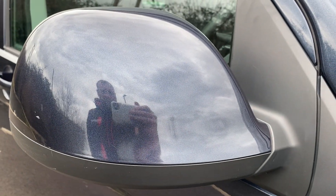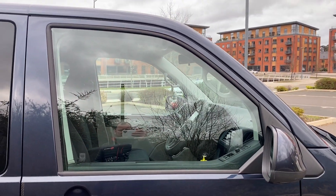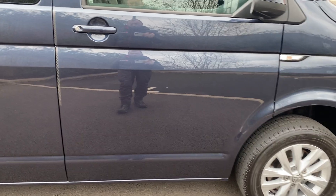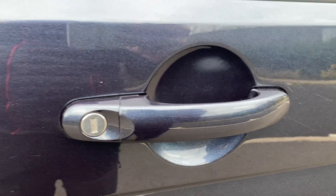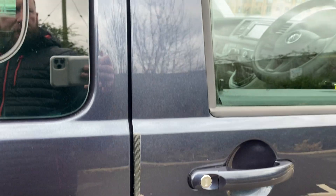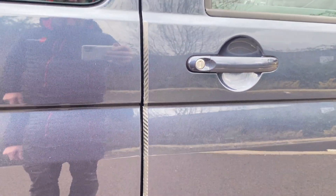The mirror unit on the side of the vehicle is in overall good condition. We've got a really minor mark there — we can probably get that touched in for you. The mirror unit itself is all in good condition and nice and solid. Your driver's side door glass is in good condition with no scratching. The driver's side door itself, again, that's all in good order. Your door handle, door lock, etc., is all good — there's no heavy scratching behind your handles. Whoever had it on the lease has put little carbon fibre strips down the side of the door edges to protect it, and your door edges are in good condition.